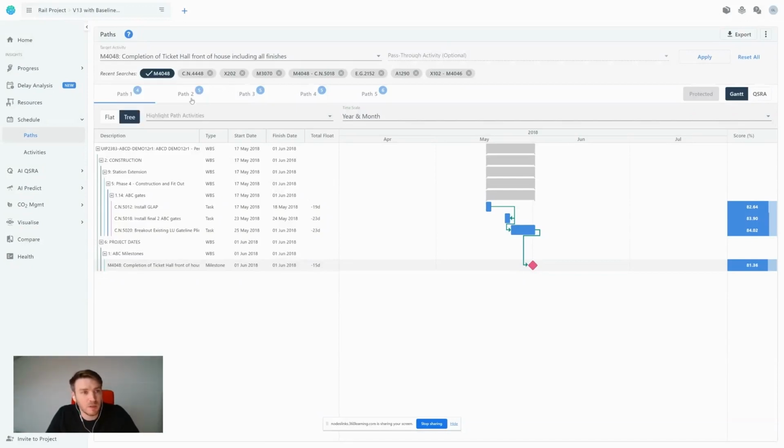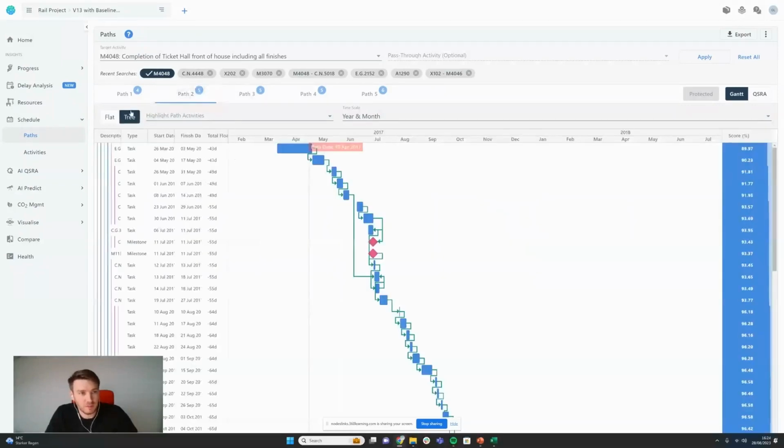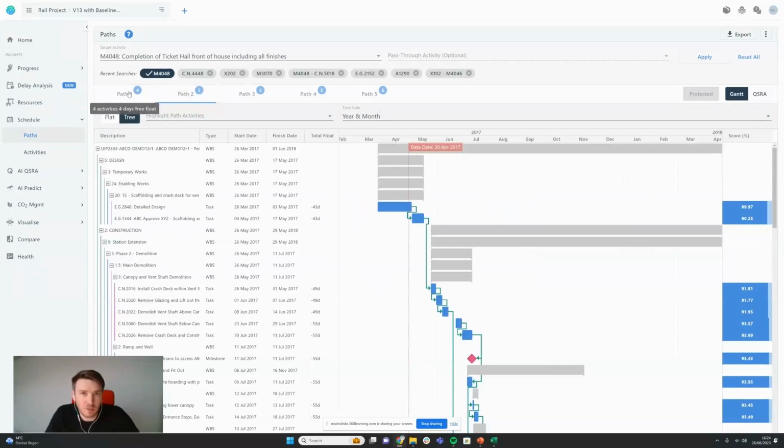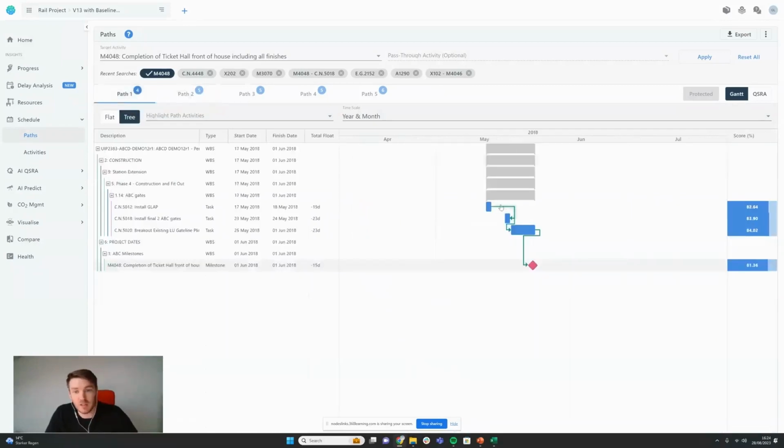The most critical path of this has 4 days of free float. The second has 5 days of free float. What we would look to do under these circumstances is look to see, well, can we actually push that free float back? So we can see here that this is the final milestone. There's an activity straight behind it. And then this is a finished start here, but this is a finished start as well. We'd look to see if we can compress this gap.